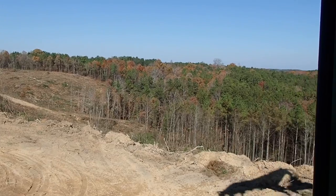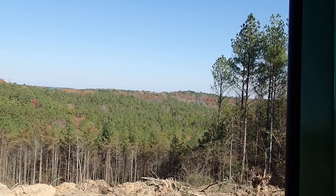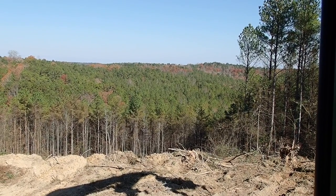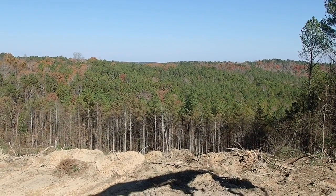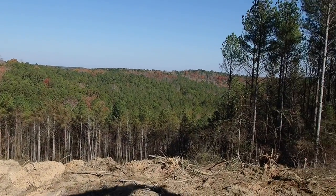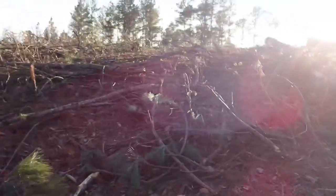There are some deep deep holes up here — like down in there. An old boy came out here last Wednesday afternoon to visit, and when he came in he said he wasn't sure his pickup truck was gonna make it up that hill coming in to get here. It's pretty up here though. This kind of terrain is more like the norm for us right here.